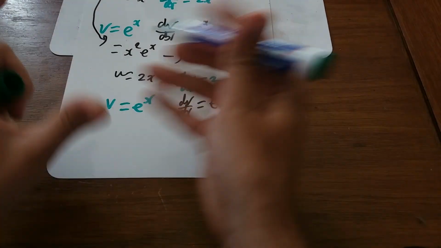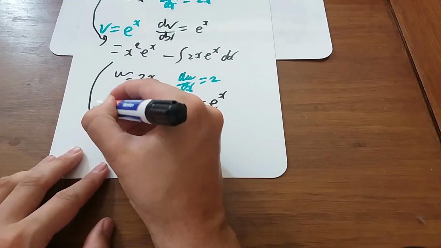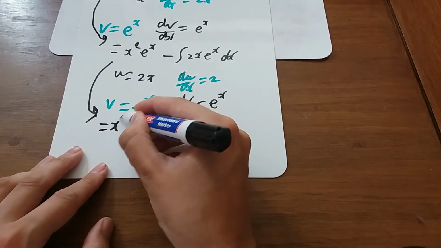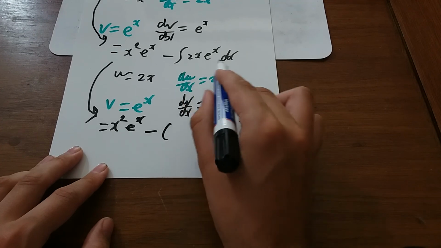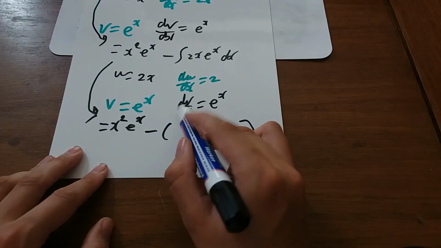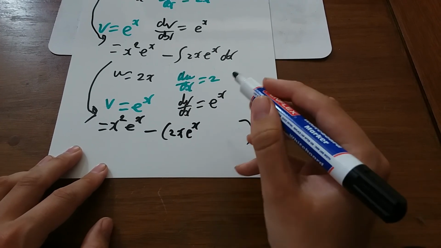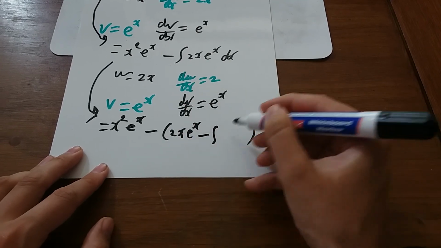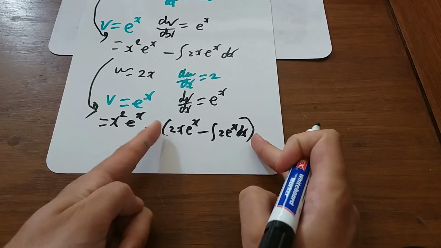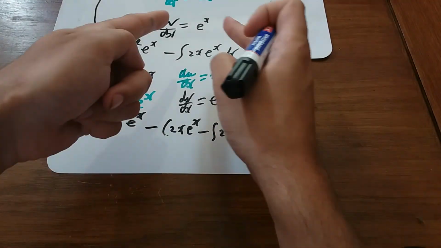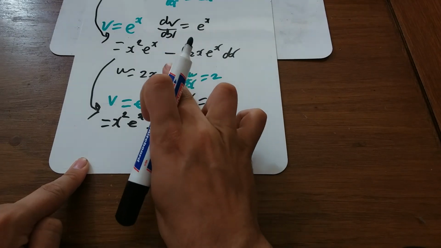And so, doing integration by parts, we're going to have to be a bit careful here. This thing up here, well, we haven't changed the start. We've still got x squared e to the x. And we were doing minus the integral of, I'm just going to put some big brackets here. Whatever this integral was, we can work out from here. Right, integration by parts is uv, so those two, 2x e to the x, minus the integral of that times that, 2e to the x dx. Notice that this bit here is like a little sub-question of integration by parts. I put it in brackets because this was minus.